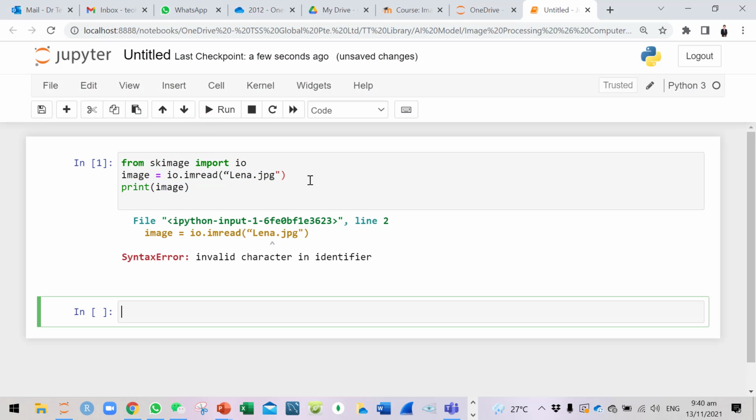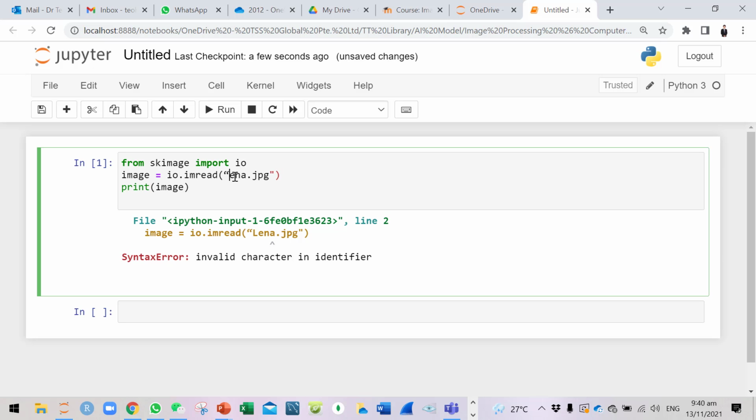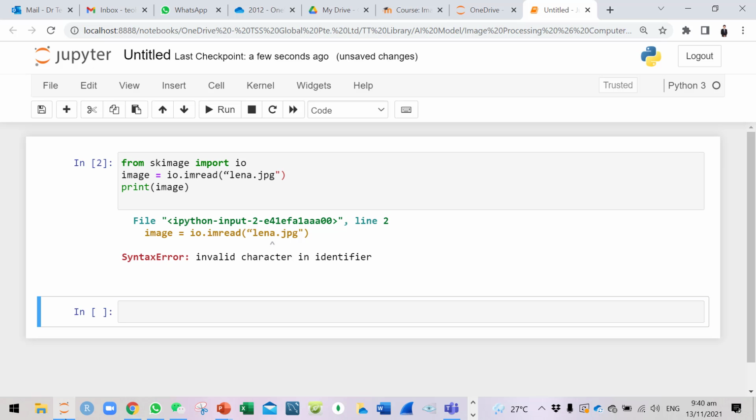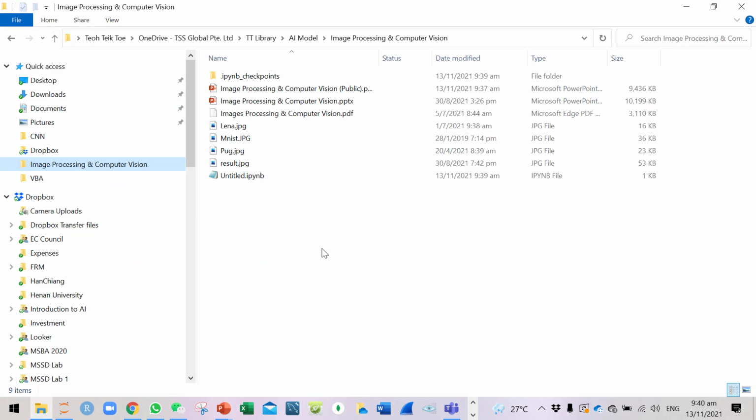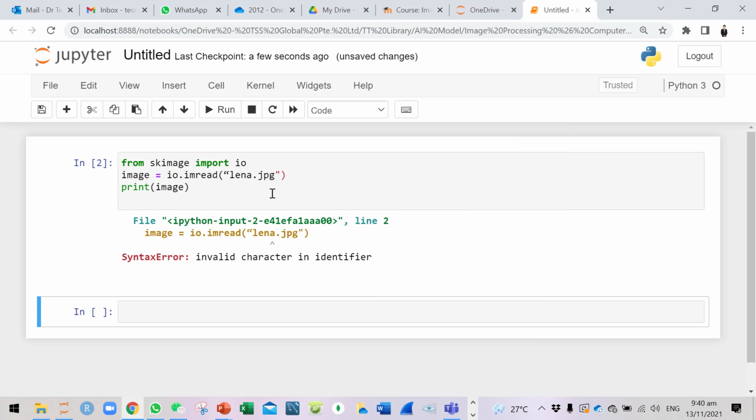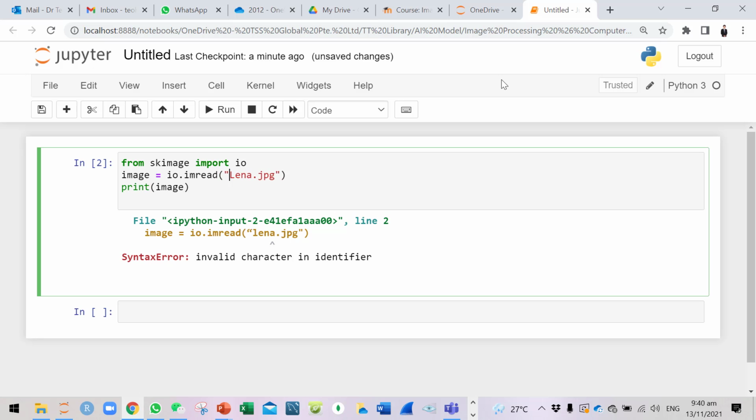When you capture this image, just name it, like using the model. For image processing, I just change it to Lena. Oh, JPEG, correct. Read JPEG. Okay, I got it. This is the cut and paste problem.